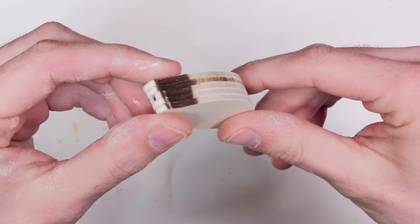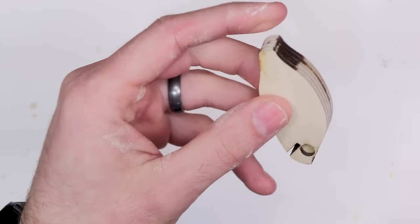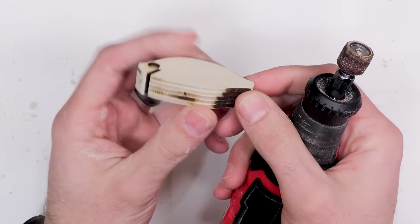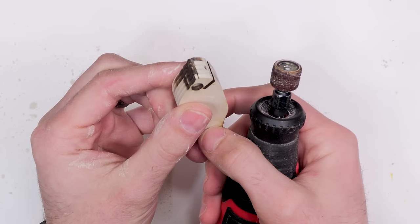Where we are. Next, I'm going to go ahead and take my Dremel tool, and I'm going to use the sander on it to get where these curves are, because it's hard to do that on the flat belt sander.